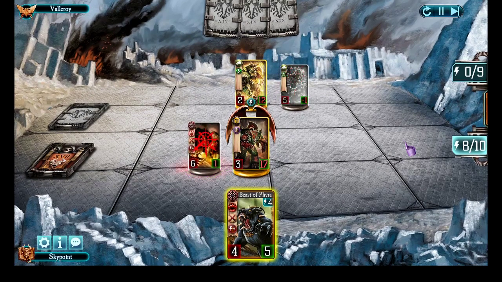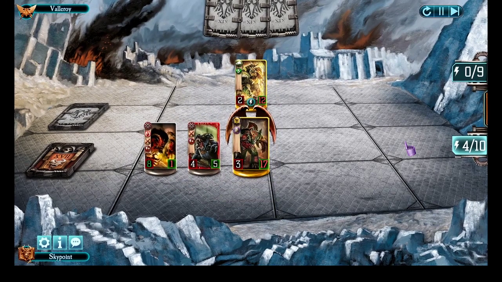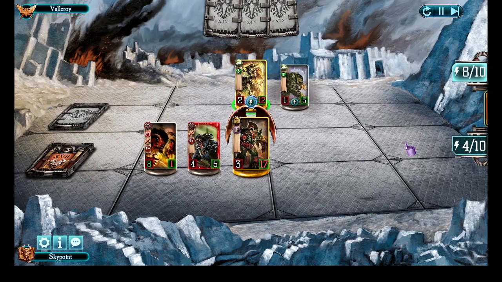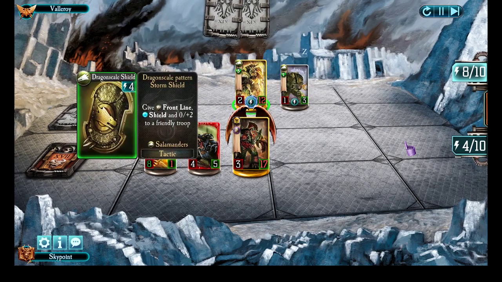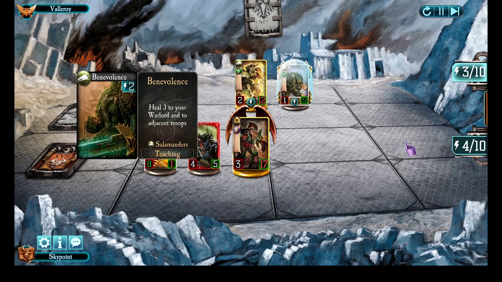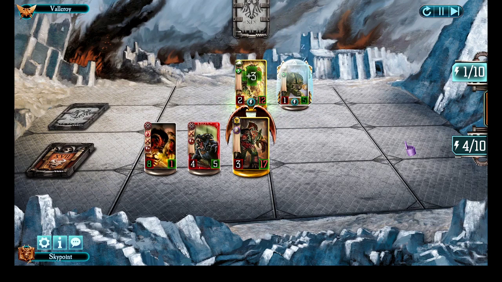Alright, let's start clearing out that board. And the Beast of Fire. Okay. What's he gonna do to save himself? Oh boy, look at that big front line. That's a good move by him. Survivor 2, okay, and Benevolence for big heals, but now he is running out of cards. He only has one card left in his hand.